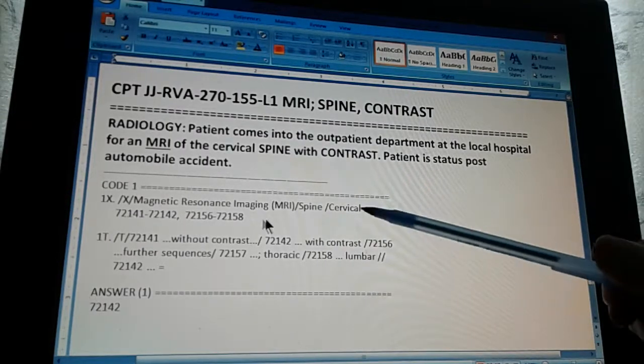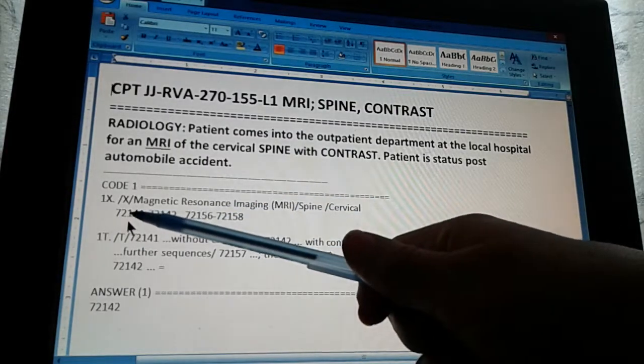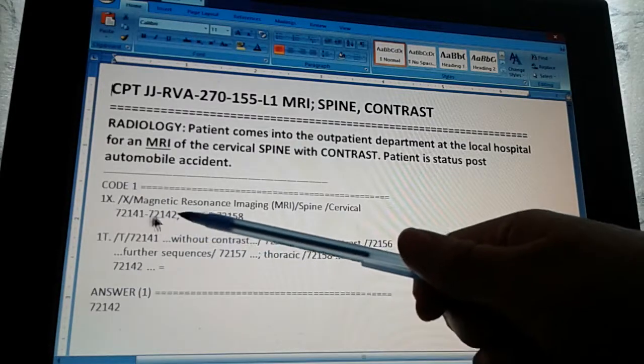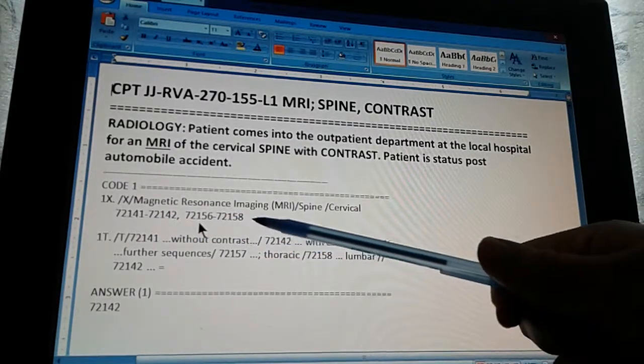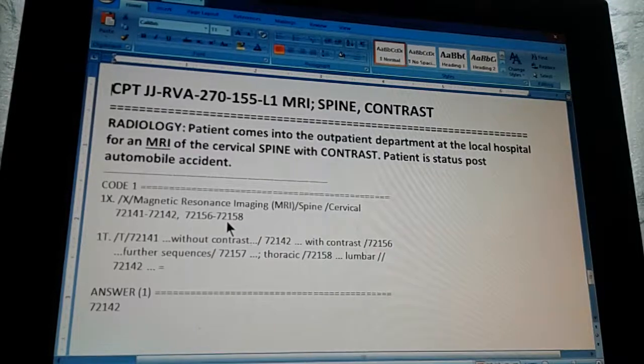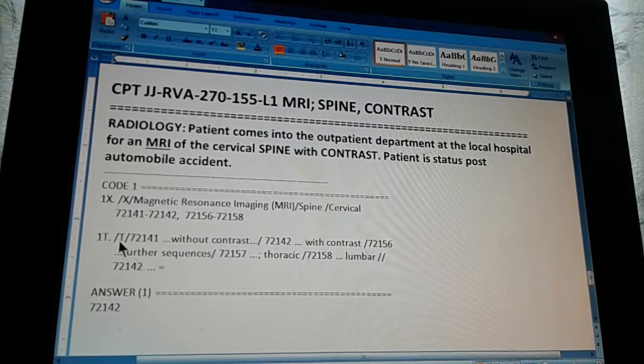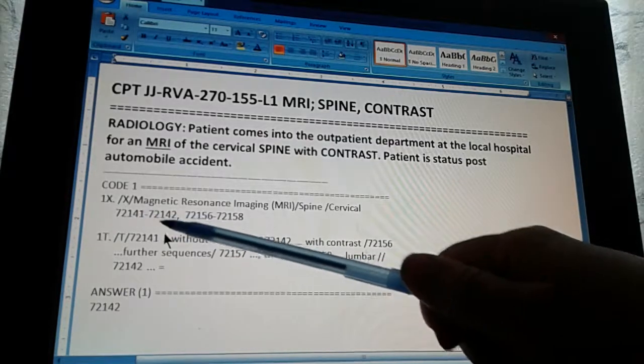And then for this, you have this range of codes. You have from this to here for 41 to 42, right? And from 56 to 58, right? So the way to look for which one of these codes it is, you have to go to the tabular and then read all the definitions for all these codes in these 2 ranges, right? So the code is found through the tabular like this. First, you go to the tabular. Then you go to 72141, which is the first number of this range, right?